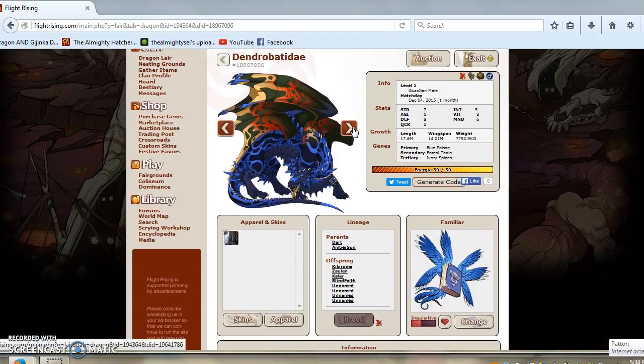And he is poison, toxin, and spines. He actually, when I bought him, he was poison, toxic, basic. And I spent the money to get spines. I chose spines because his tertiary gene is ivory, and that is just a really out there gene, a color for this color. Because blue, forest, and then ivory.